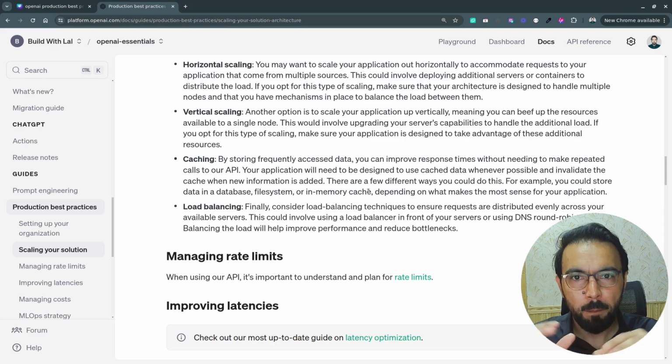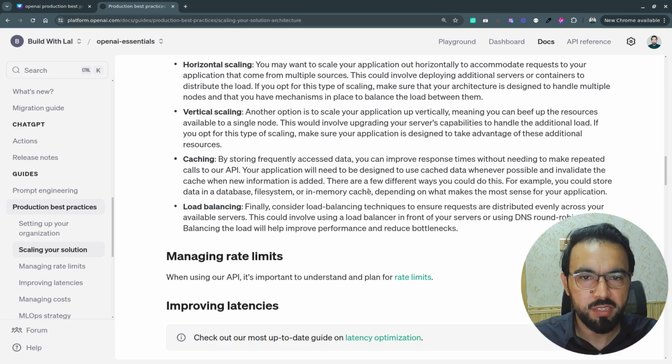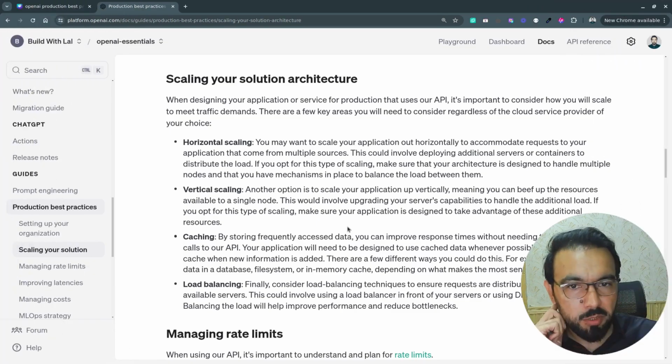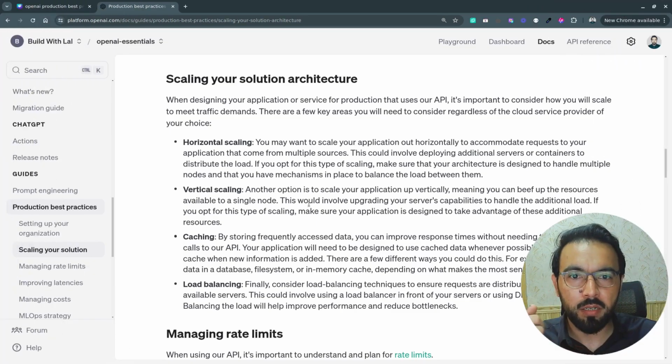If you have multiple machines in case of horizontal scaling, you will definitely not want to send all requests to just one machine while the other machines remain idle. You definitely need to split all that traffic among all those machines equally. For that you can set up a load balancing mechanism, and load balancing will split the traffic based on how much each machine is consuming at that specific point. These were some of the best practices, and this doesn't end here.